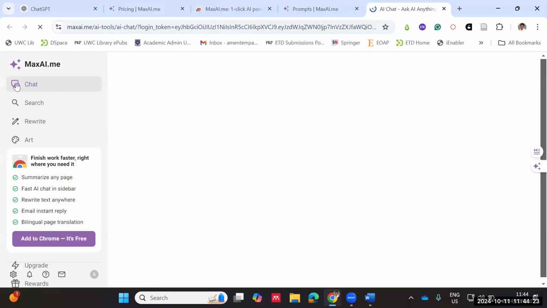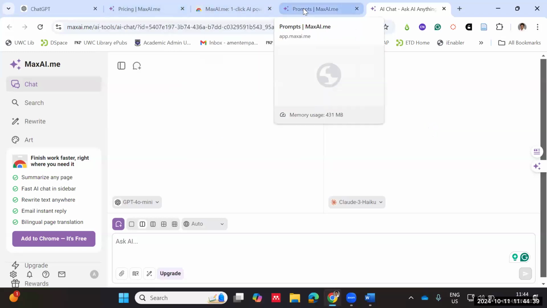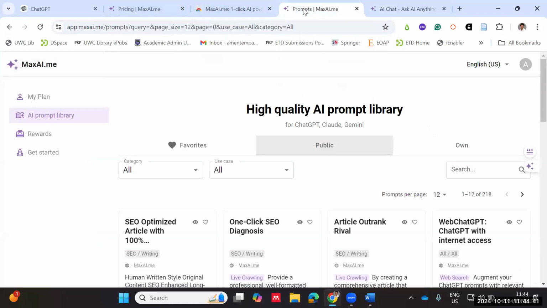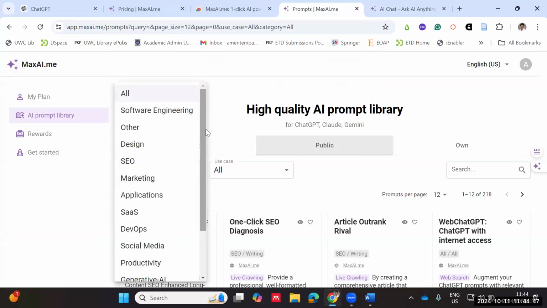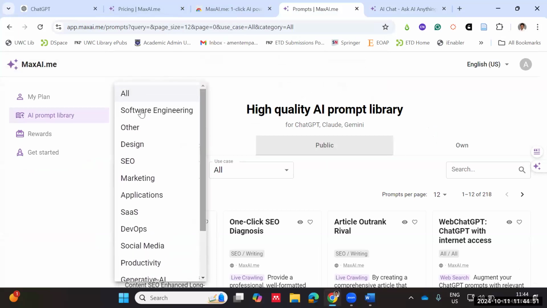So in terms of Max AI, it has preloaded templates, and I'm trying to get to that now. Okay, so Max AI has preloaded templates on a variety of categories. I haven't explored all of them, so I don't even know what other categories refer to.